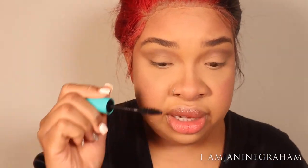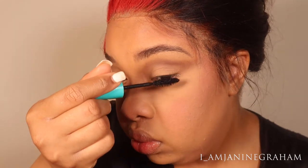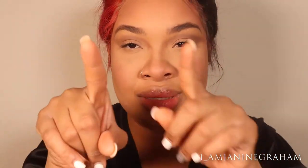Oh God. I'm gonna put on some mascara and I'm using Mega Plush Volume. This is by Maybelline. I've had this a while now, so yeah, she's old. And then we're gonna put on highlighter. I'll put the highlighter on because I don't think I can do it with you guys watching me.